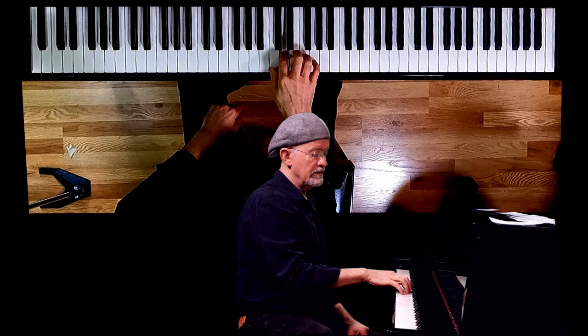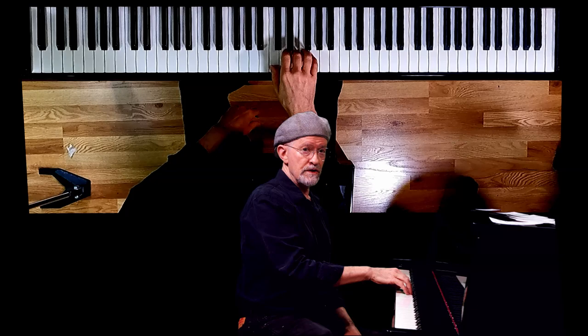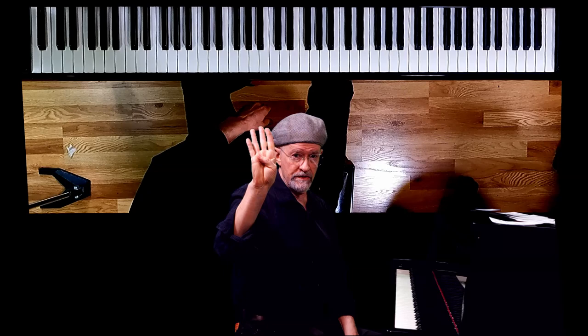This is a metacarpal joint, and this joint is capable of doing this. What we want to do is use this joint when we're playing, when we're going up with the right hand. Let's say we're doing a scale — the thumb on the C, number two finger on the D, number three finger on the E. Now the next note's an F, and that's a note the thumb has to play. If you're being lazy and you don't want to use those joints, you pivot your elbow out so that your thumb is now over the F. Instead of doing that, just cross your thumb under.